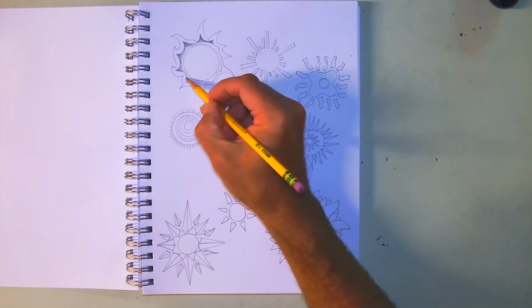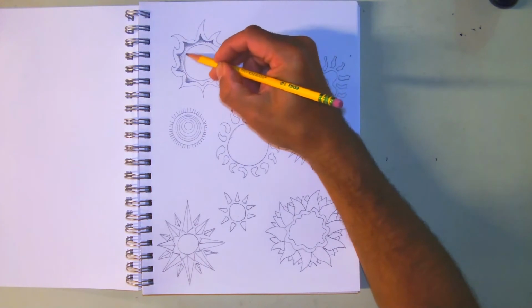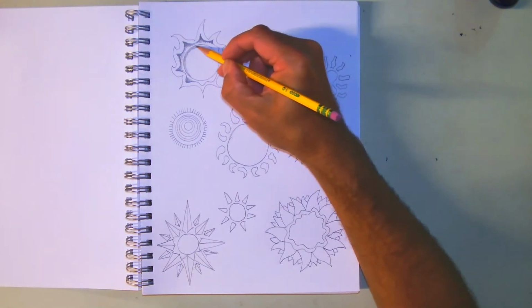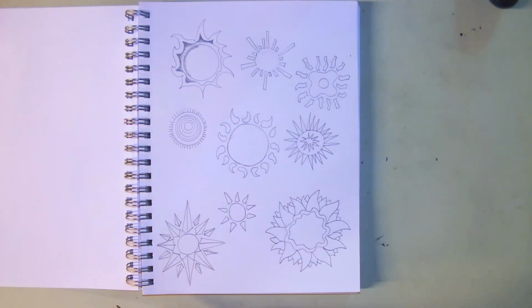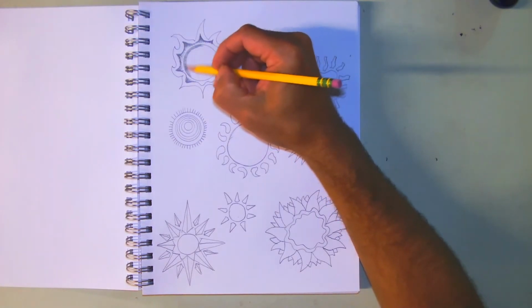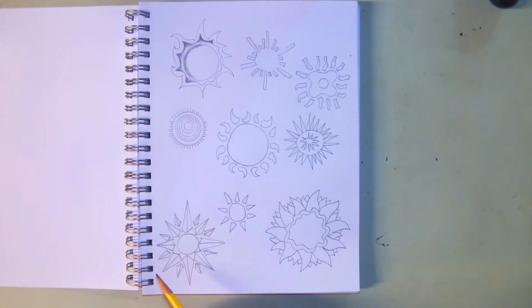If you just want to use your pencil as part of the shading process, that is totally fine. I may even go on the inside here. And some of my circles look pretty good. You know, I found some round objects that I could trace. Some of them I just freehanded. You know, I just freehanded this one. That's okay. All right. So here I started to add a little value to the sun to give it a little bit more three-dimensional qualities. Right now they're very two-dimensional, very flat. By putting that shading in, I'm making it a little bit more three-dimensional.